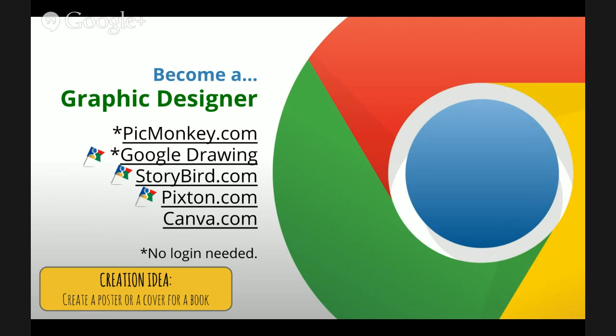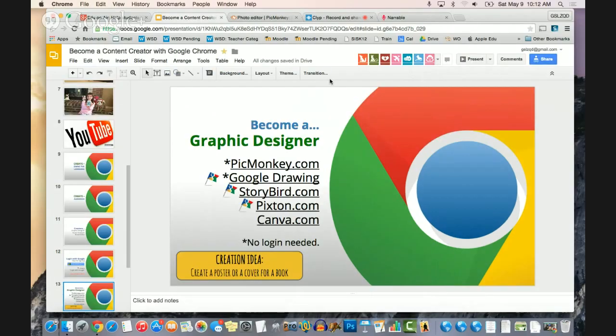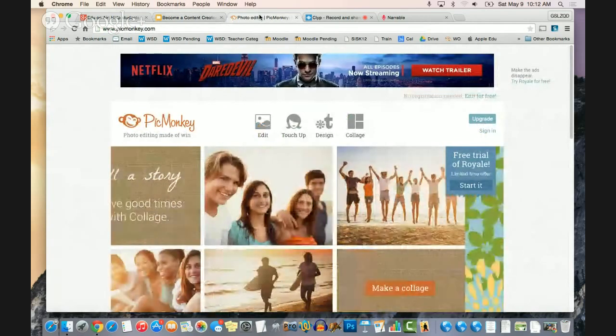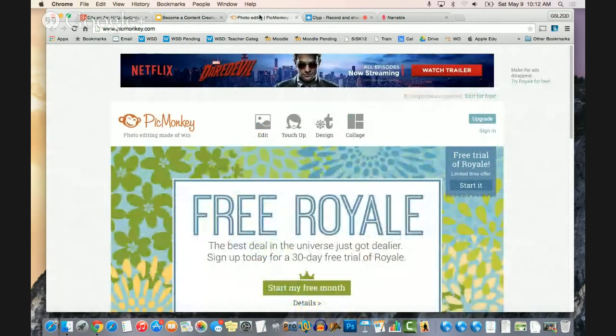So I'm going to bring in Carson, and he is going to present a quick demonstration on how PicMonkey works. Specifically, he's been learning about different animal families.